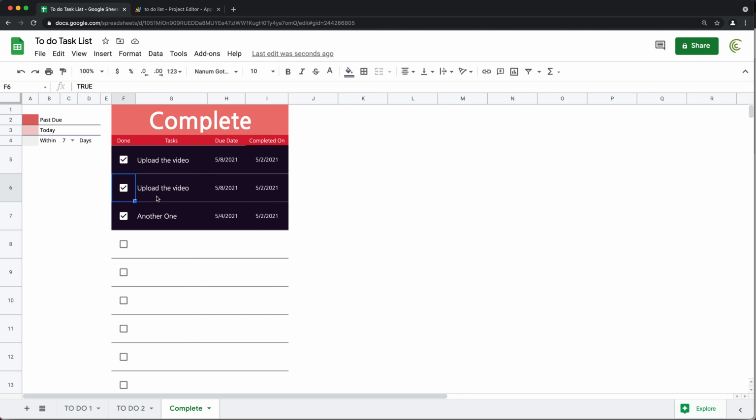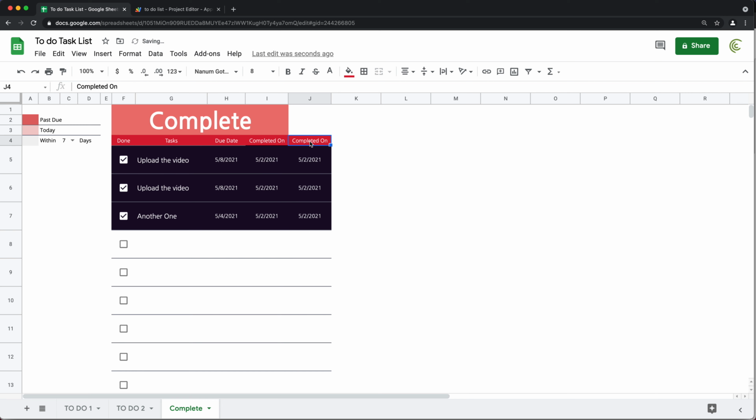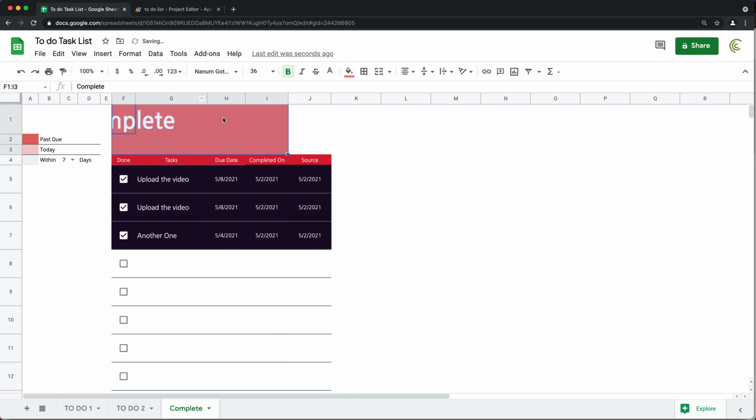So to be able to know where it needs to go, we need to somehow store where that came from to begin with. We can add another column to this to store which worksheet that information came from. So I'll just copy paste this and this complete, and then we'll call it source. Remerge this.